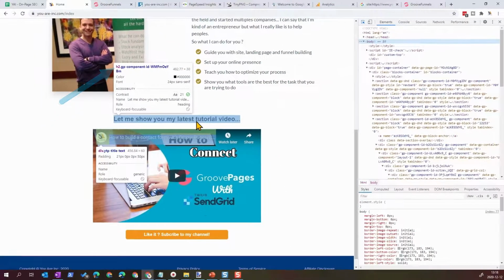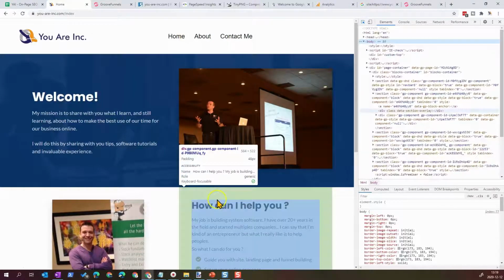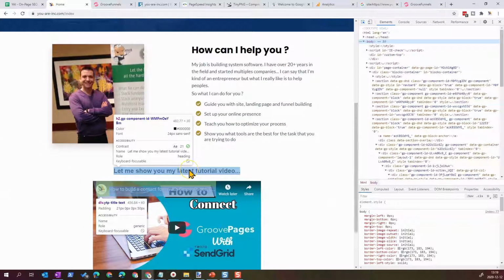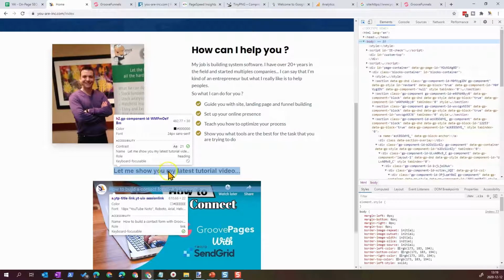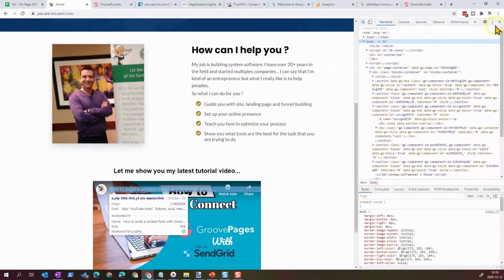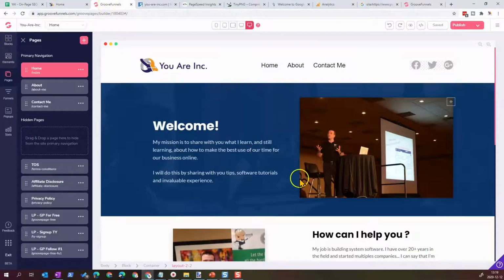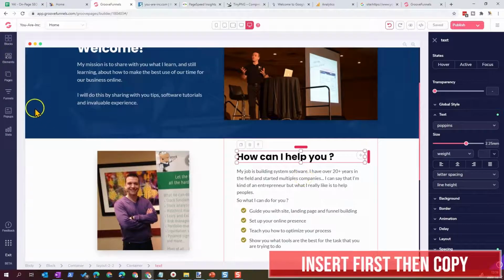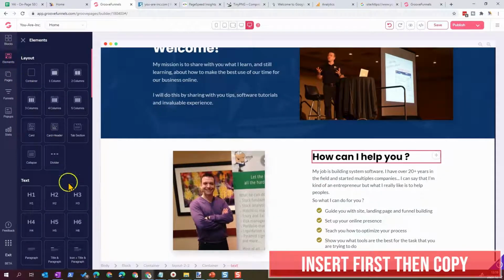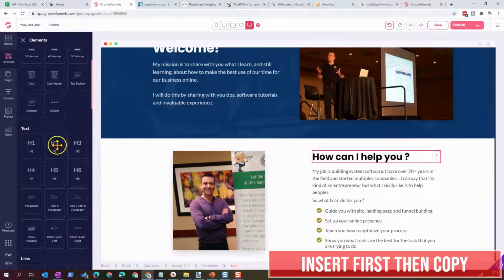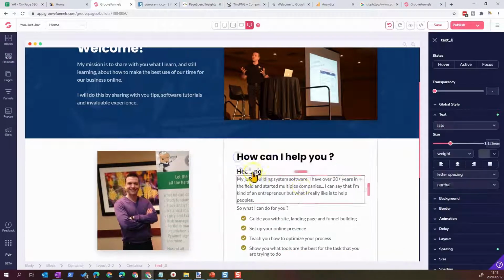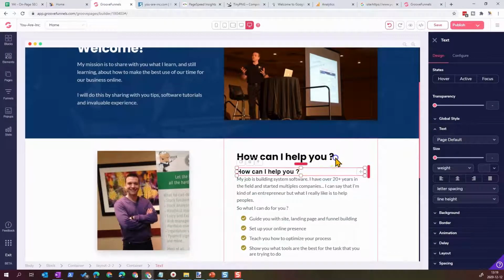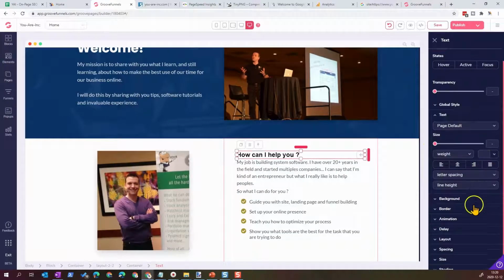So for the content of my page, what will be more logical is that this is a H1, this is a H2, and probably this is a H3 because it's still a kind of sub-subject. Actually, probably a H2 also. So I will leave these H2, but I will convert this one to a H2 also. To convert, the easiest way would be to simply remove the title and put in a new one. So I will first go to element, and you see here you have the H1, H2, H3. We'll take H2 and drag it here. Then I will take my text here, like that. I'm able to remove this one, and to this one I can add a bit of spacing.